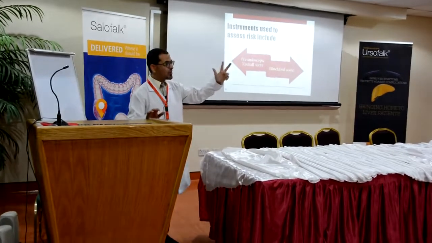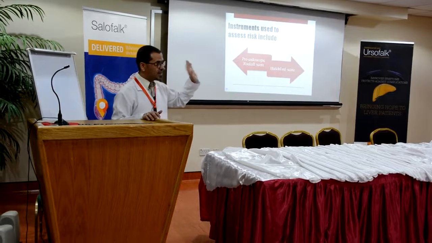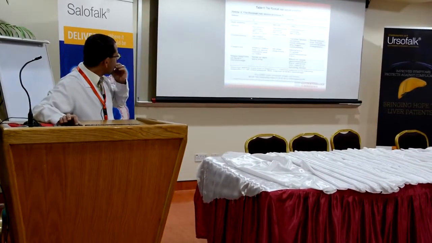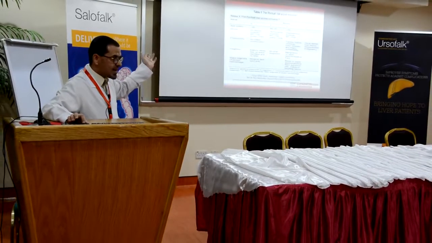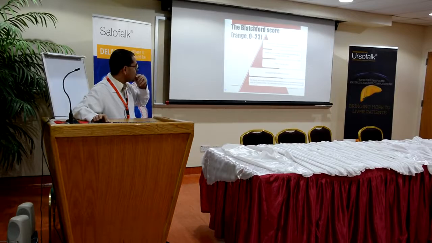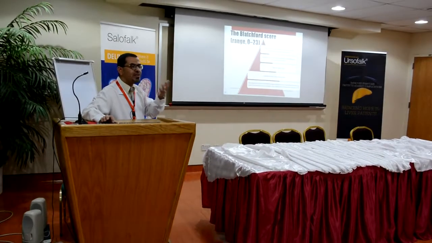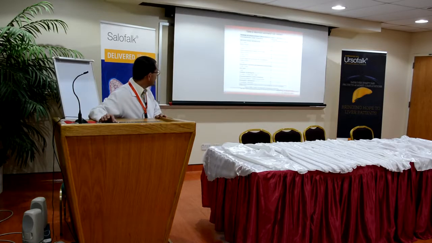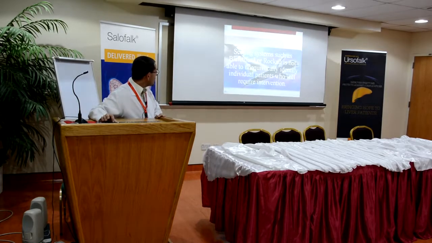We talked about Blatchford, and I talked recently about the AIMS score. This is the Recall score, as I mentioned. And this is the Blatchford score, and I told you it's usually used when you would like to discharge the patient, when you are in doubt about the symptoms of upper GI bleeding. This is the Blatchford score.